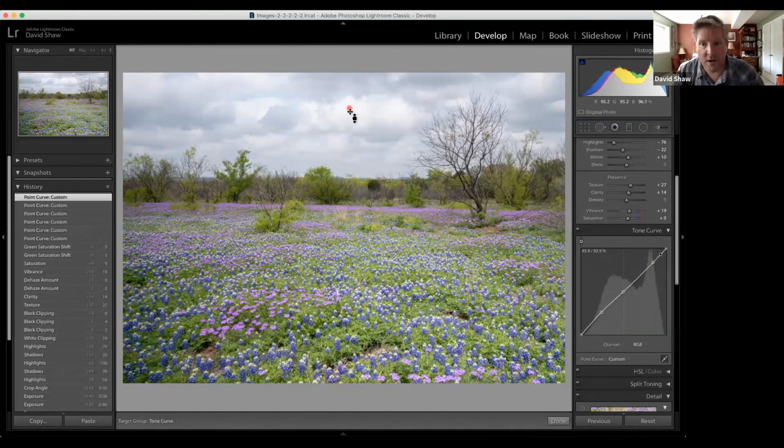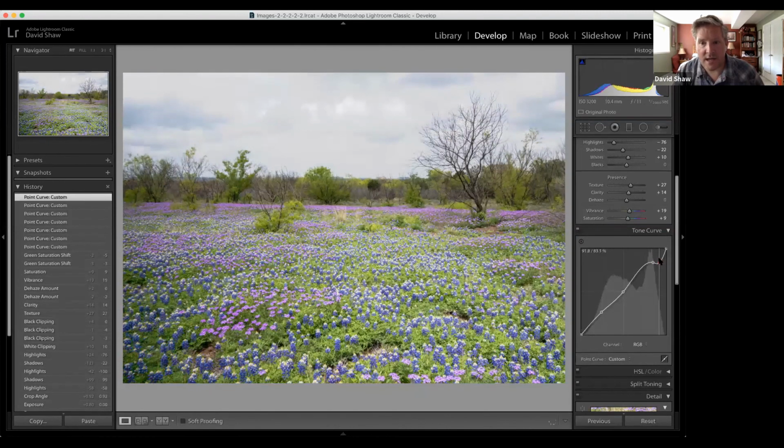If I just wanted to darken this part of my clouds, I look on the tone curve over there on the right, and you can see as I scroll around on top of that that just the very brightest part, almost up in that top right corner, is the part that's being affected. So if I wanted to adjust that, I put in a little anchor point, I add another point where that area was the problem, and then I can adjust down.